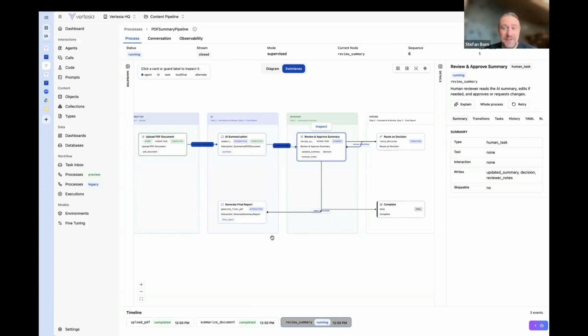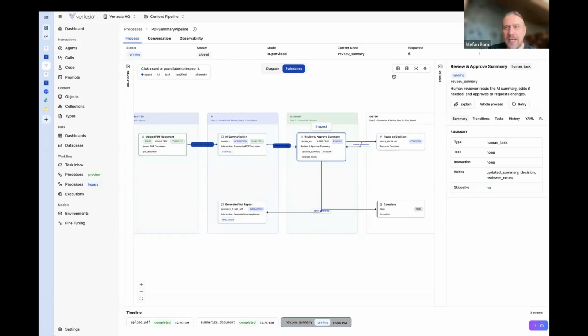So coming back to the way that we talked about, Johnny, the new ways of working, right? We are not necessarily describing the steps to get there. We can give a problem to the assistant, and the assistant is going to find out the best way to get there, for example, by creating a process like this. Yeah, that's a really good point. So it's auto-generating a process in this case in order to route the PDF summary.